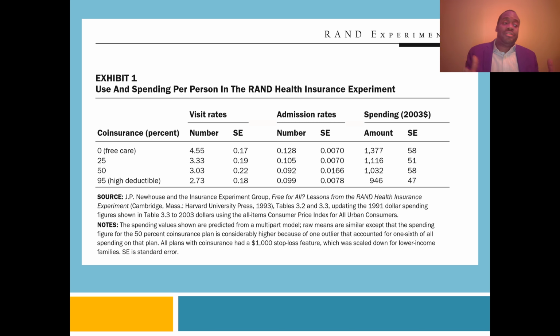And then the sick people will buy the free care, the healthy people will buy the high deductible plan, and everything's golden. And that's the state we're in today. That's exactly what the market's doing now. And later on in our course, we're going to talk about how it's so hard to predict our risk.